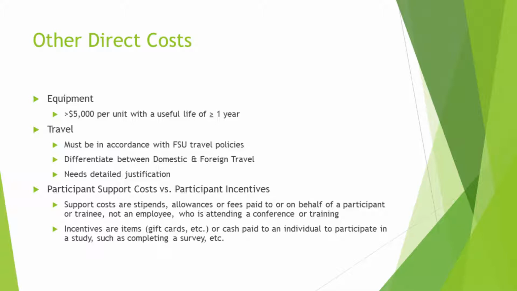For travel, we do want to see this broken down by flight, lodging, meals, per diem, baggage fees, incidentals. And we understand that this is an estimate, but it still needs to be based on actual costs. So I found it's pretty easy if you're allotting $2,000 for travel, just to start with that and then break it out, and anything else that doesn't quite fit, tuck that into incidentals. There you go. It's not that hard.